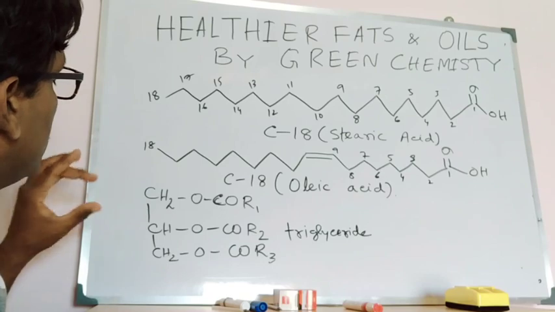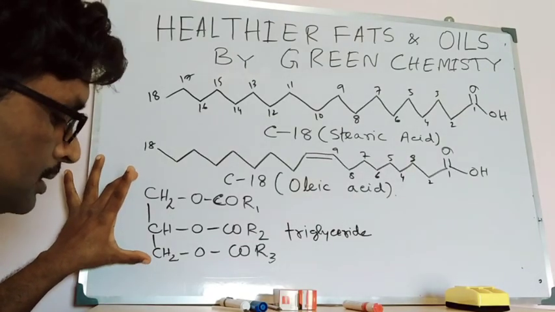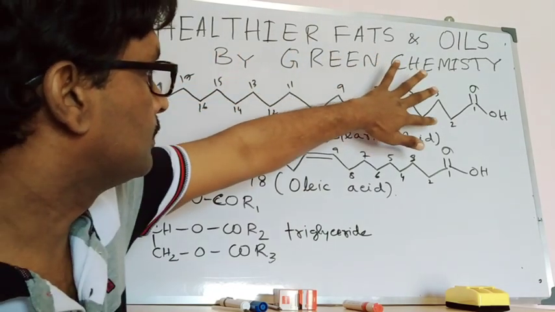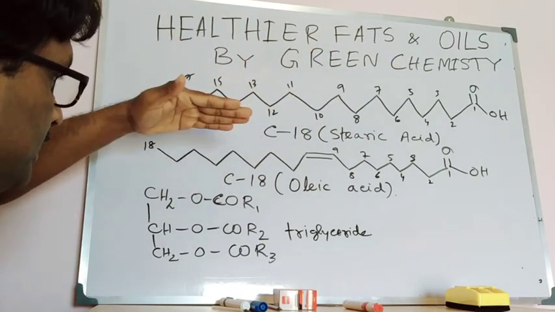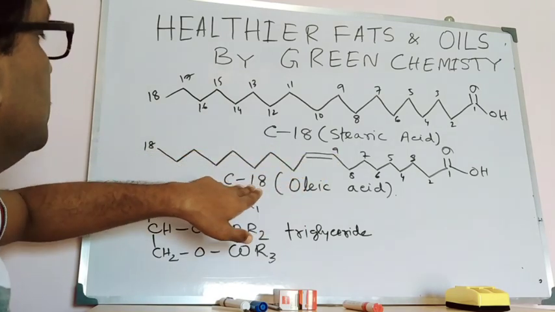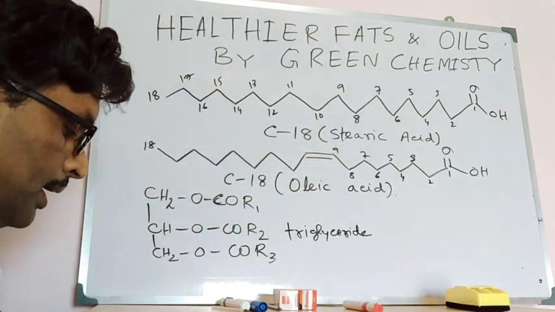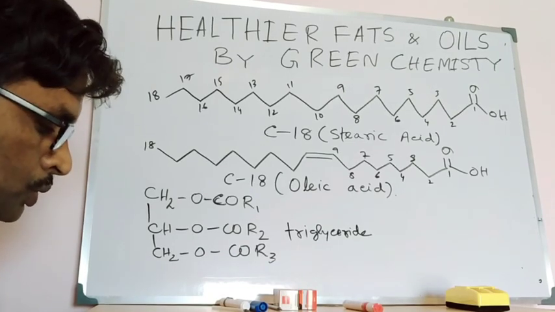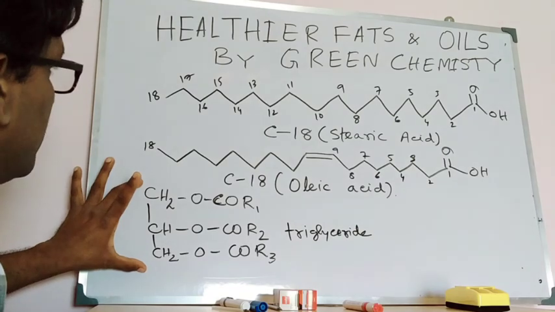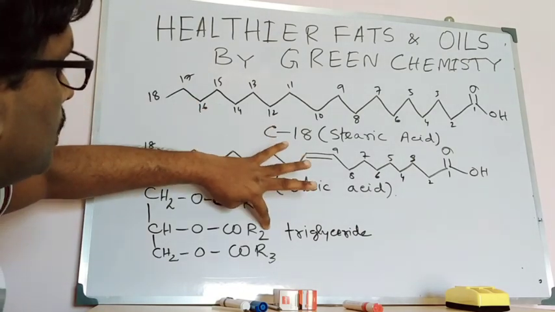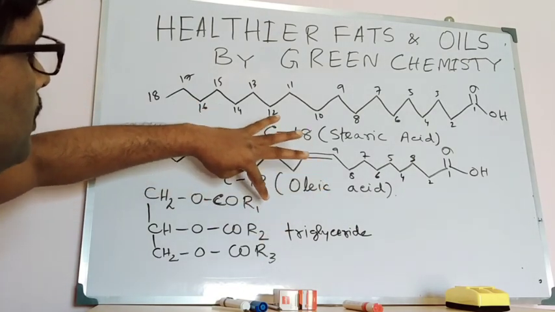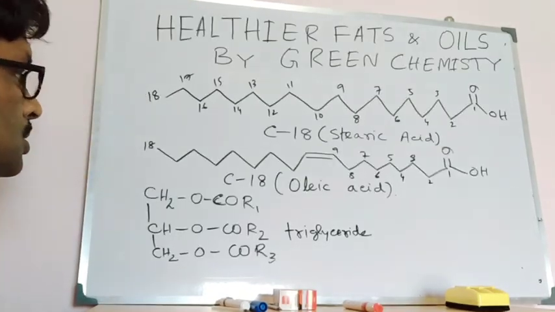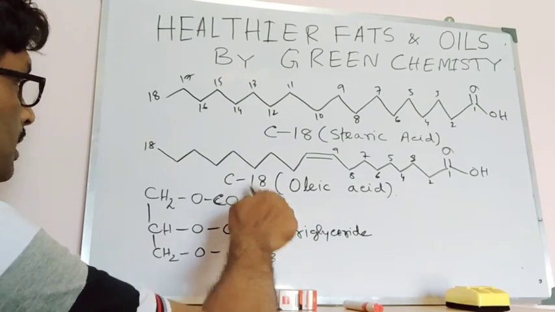Fats and oils are triglycerides of fatty acids. A fatty acid is a long chain, where the number of carbons is C18. It may be unsaturated C18, saturated C18, C16 palmitic acid, linoleic acid, etc. In a triglyceride, R1, R2 and R3 may be different, or the same, or two may be the same and the other different. These are called triglycerides.